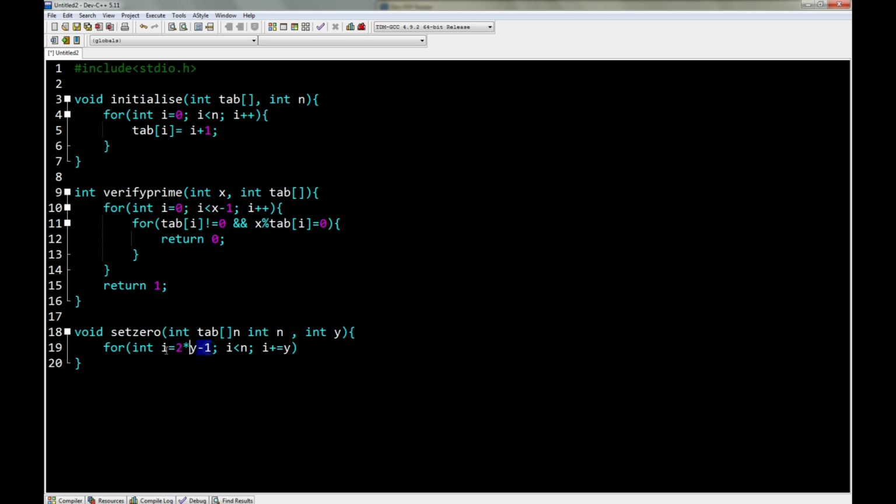That is because we are going to continue incrementing i by y, assuming y is 3, the first multiple of 3 is 6 located in position 5. The second multiple of 3 is 9 located in position 8. So after calculating the first value, which is 5, we just keep adding 3 to 8, which is y in this case. That's why the third condition is i plus equal to y. We proceed in the for loop. We declare tab[i] equal to 0. That's why we're going to set that multiple to 0.